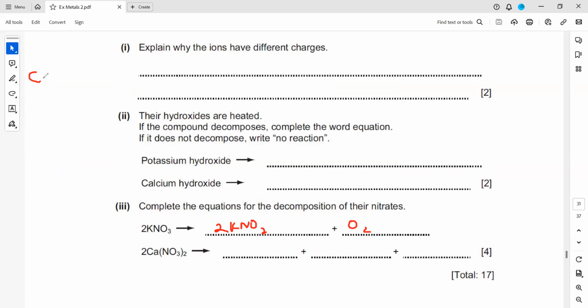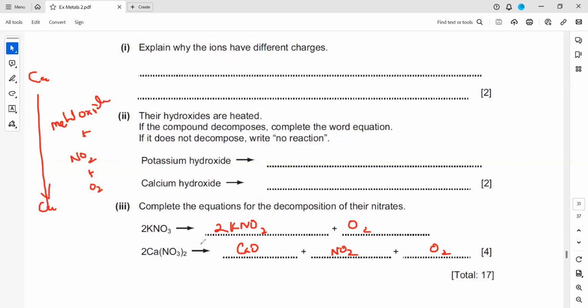From calcium to copper, the nitrates have the same trend of decomposition. When we heat the nitrate, it will give a metal oxide plus nitrogen dioxide plus oxygen. So we will observe a brown gas is given off. Why brown gas? That is the oxide of nitrogen, which is brown in color. So it will give calcium oxide plus nitrogen dioxide plus oxygen.